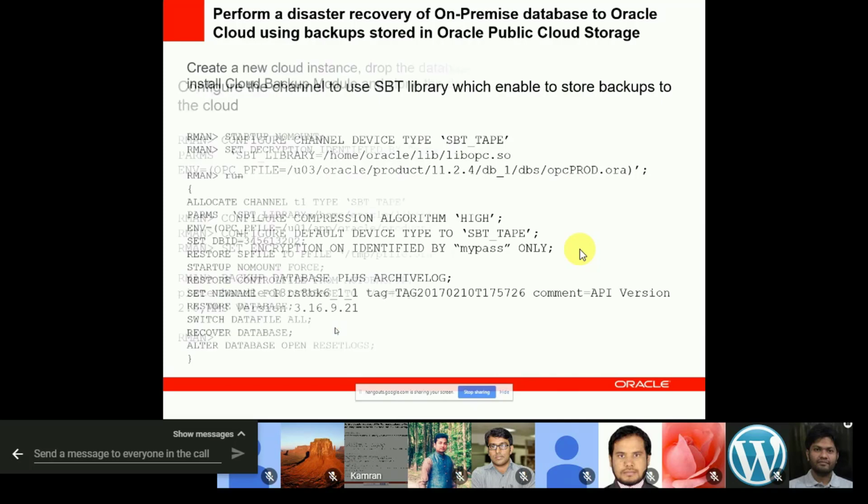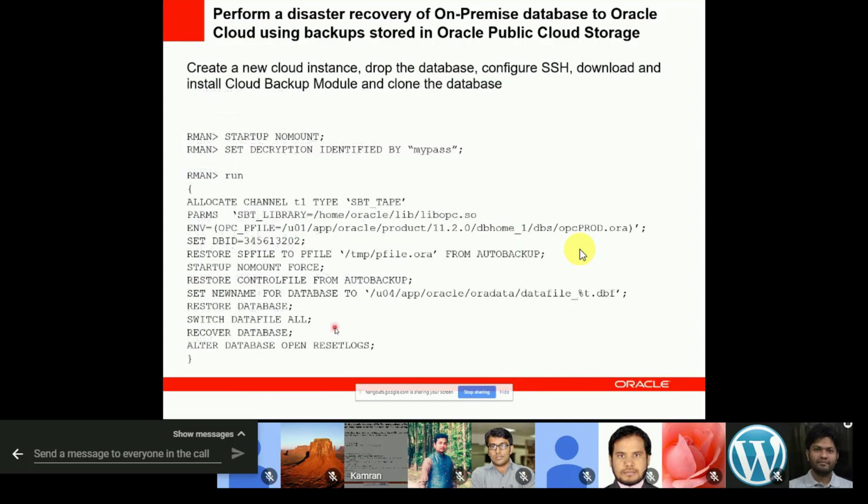So next, you create a database service in Oracle public cloud, and you allocate the same channel to the same public cloud storage and restore the database.